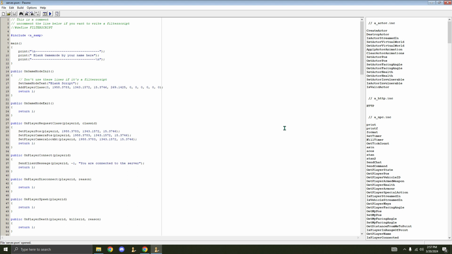So in Pawn you have a lot of functions that you can use. You can also create your own, but we're gonna talk about it in a different video, probably the next one. But there are functions that are assigned a name and parameters.